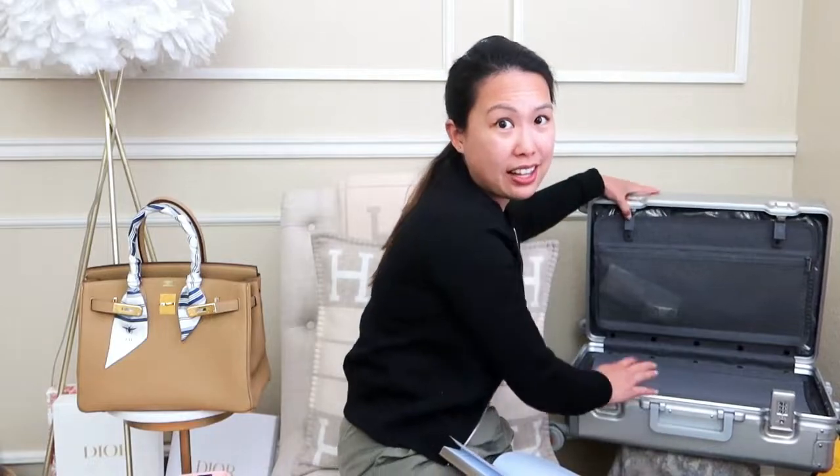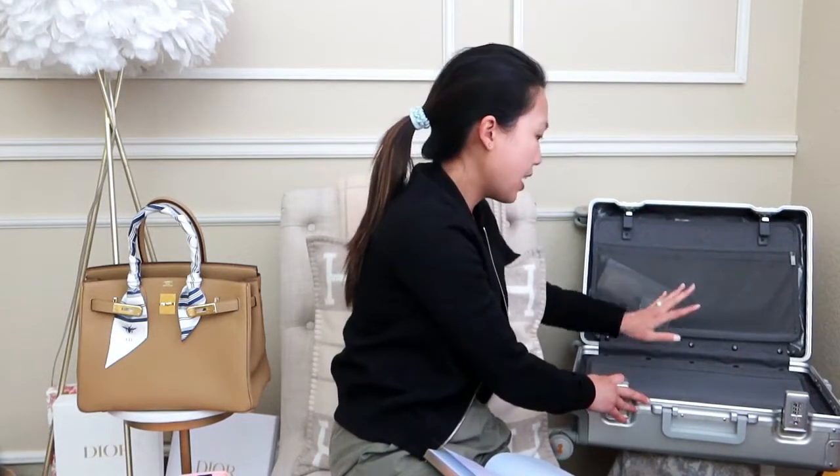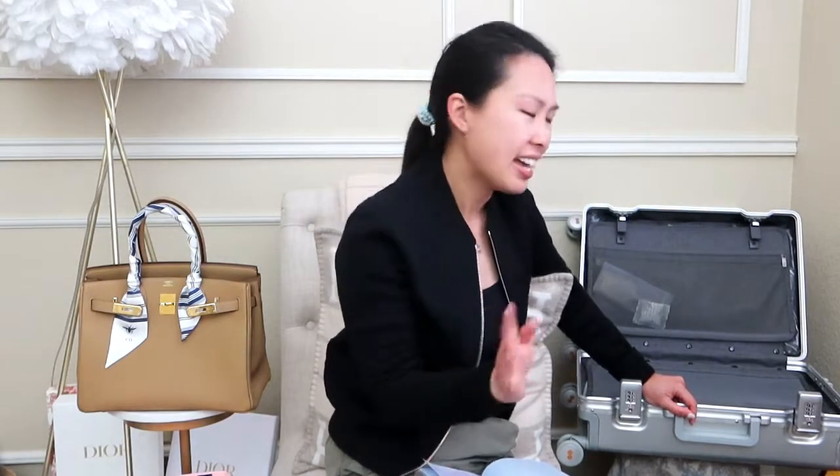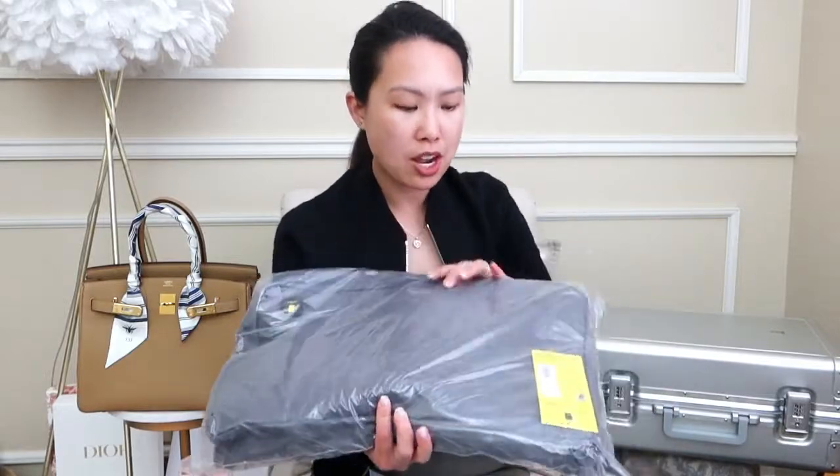I absolutely love the clamshell opening, and it does have a rubber edge around it so that it keeps water out, but it also does not have any zippers. You don't have to worry about your zippers popping. You don't have to worry about somebody digging in and opening up your zippers even though you locked your bag. It's very secure. So these are the packing cubes that I was talking about.